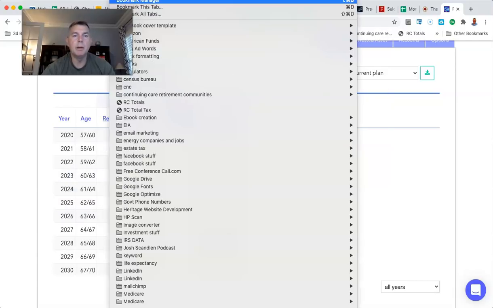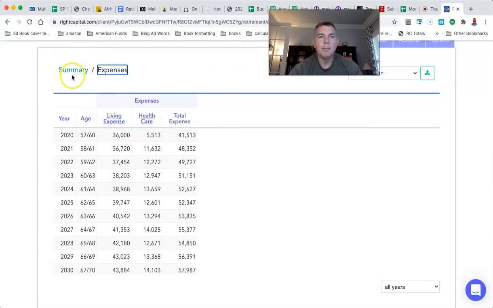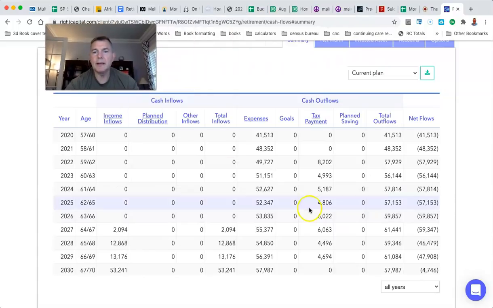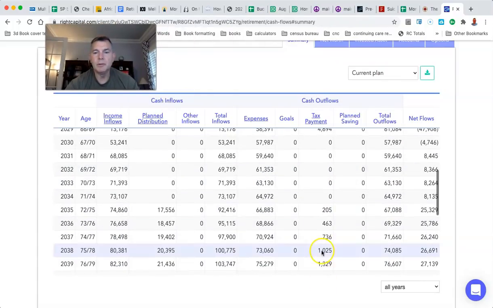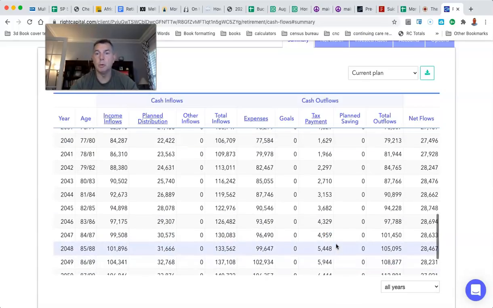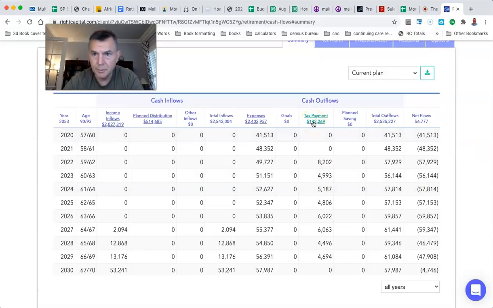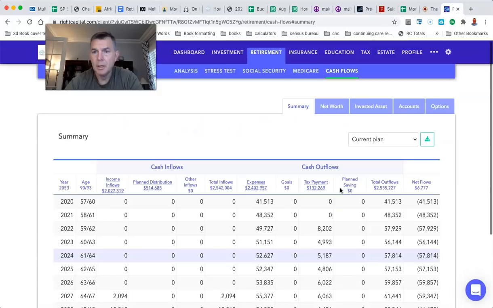So if you move my big mug out of the way, we go back to expenses. And what you'll see here from a tax payment, they're paying $8,000, not much. They're not really paying much tax until I think we had Patty dying first. Then when Daryl's a widower, you can see his taxes double from $6,000 to $12,000, and yet his income goes from $140,000 to $107,000. That's the widow's tax trap, or in this case, widower, is big time. So we're going to go up here, use my man RC totals. They're going to pay $132,000 of tax. All right, I hope all that makes sense.